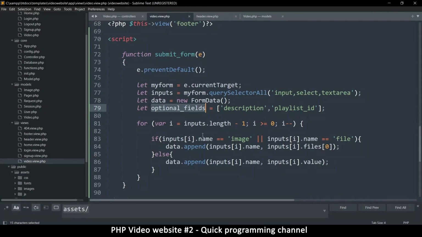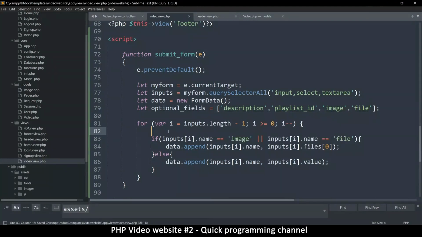All right. So first of all, let's go through here. We're going to consider the image and file as optional, just so we can skip them from evaluating here. We will use a different evaluation method for those two. So I'm going to say image and file are optional as well.